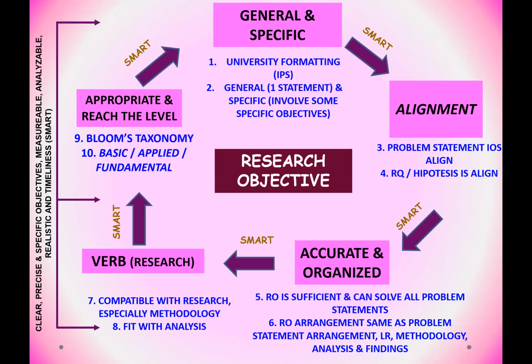So not only the problem statement, we use SMART. In the research objective also, we need to make sure our objectives are specific, can be measured, can be analyzed, realistic and timely. Okay, your objective, no negotiation, no excuse. Your objective is accurate and organized. By sequence, you need to make sure it is by sequence. Because after this, in chapter two, you need to write a literature review based on your objectives by sequence. You need to explain the literature review for objective one first. After that, you write the literature review for objective number two. Next, number three and number four. You need to follow the sequence and organize.